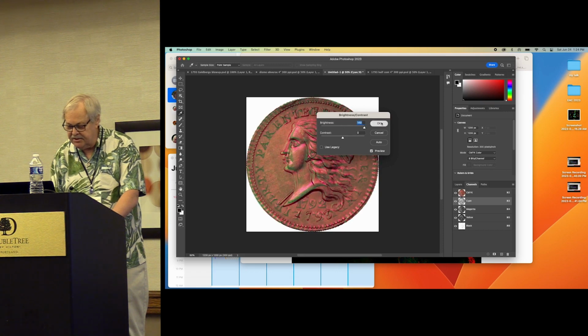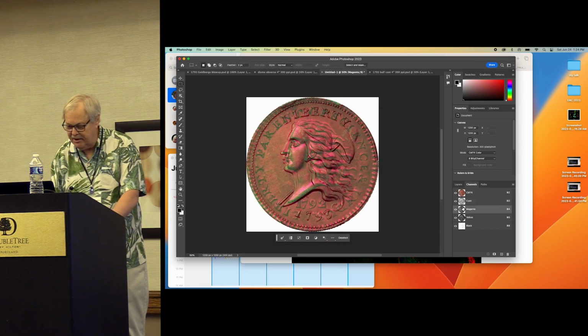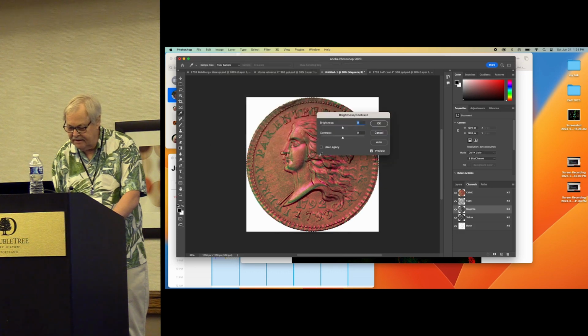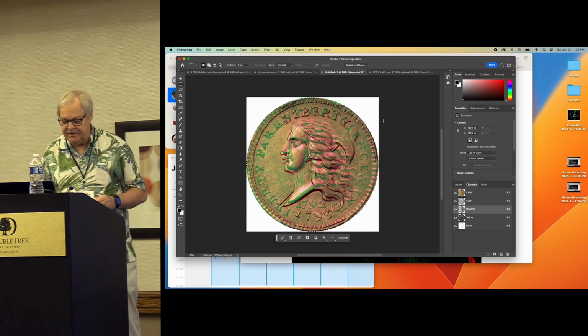And now it looks magenta. So now I will brighten up the magenta. And I could adjust the contrast, and you know, I could do all kinds of things with it. But this is enough for the demonstration.